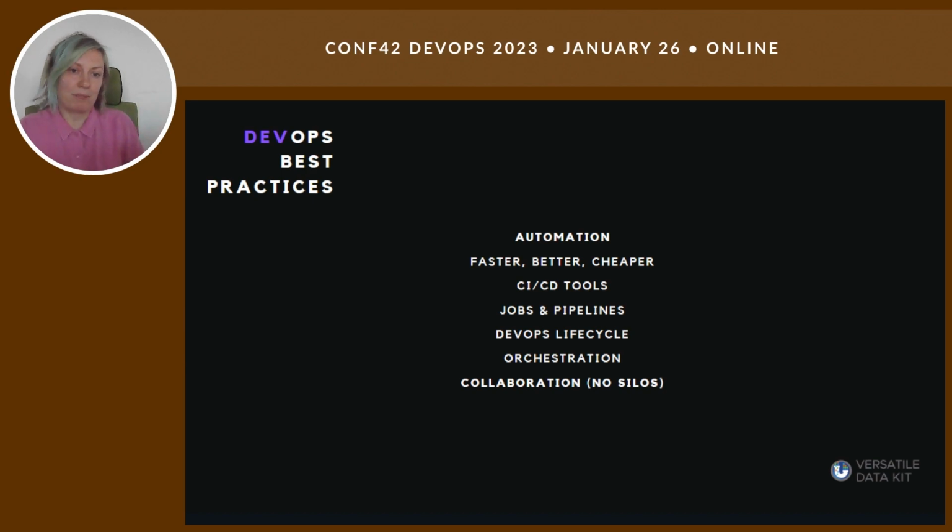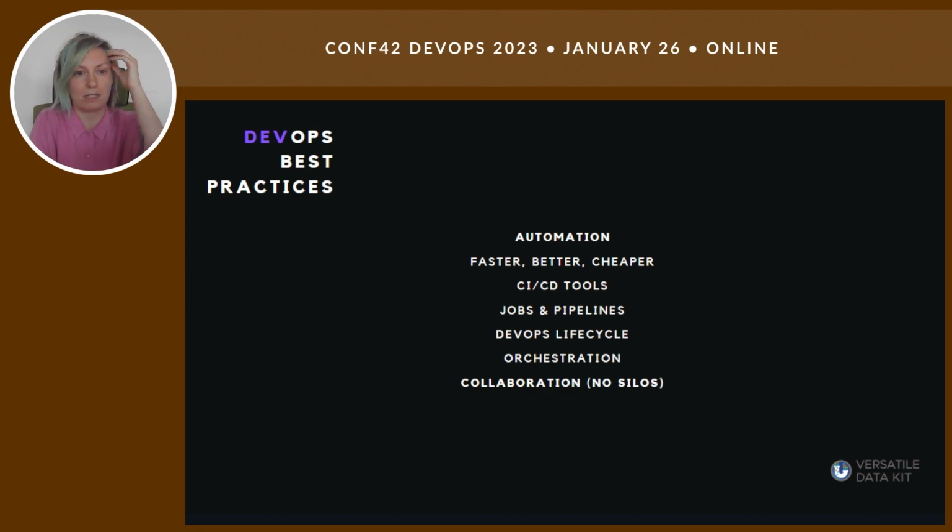So this is how I believe that DevOps is supporting automation, and it also goes a little bit into the second point in my slides, which is faster, better, cheaper. No human error is there, everything happens way faster than any manual work, and of course it's cheaper to have automation doing things instead of people.